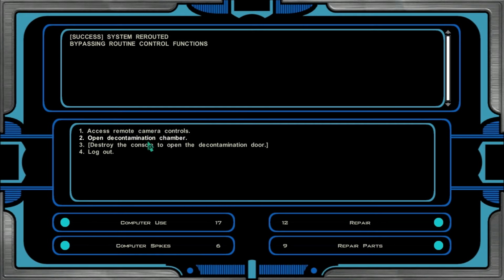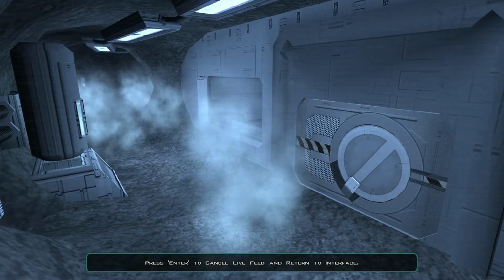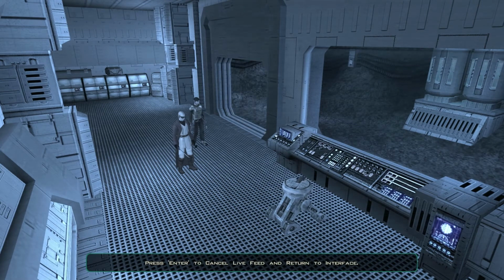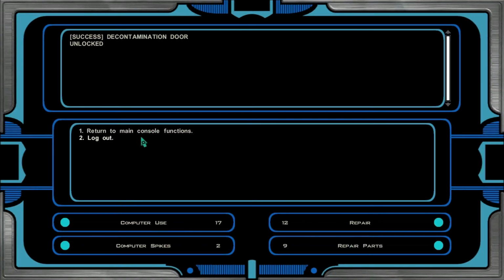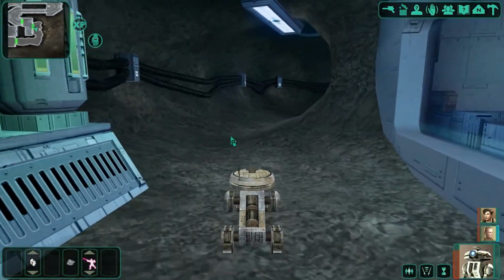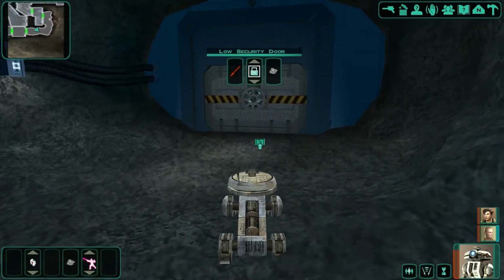Destroy console. Nope. Down. So smoke's off. Good. Doors are open. Time to rock and roll. We're almost to the hangar. Come on. Almost there.